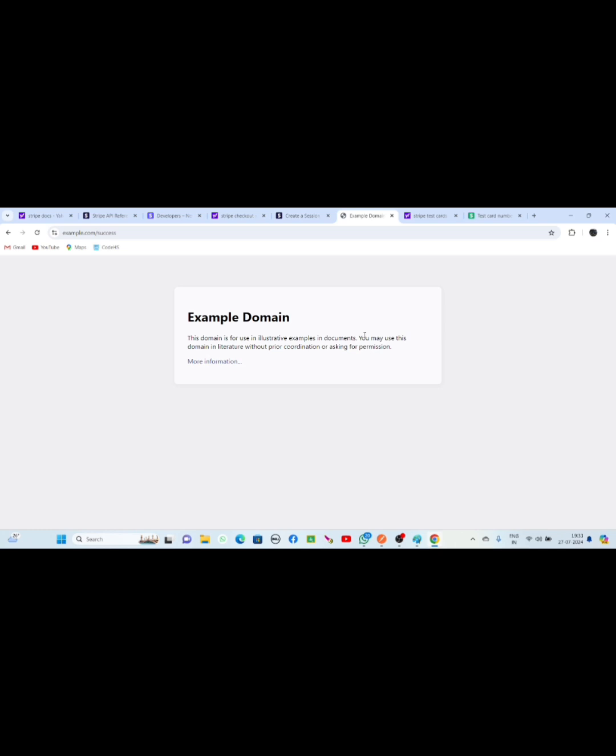Now we have to check, if we give an invalid card number, whether it notifies us that the card number is wrong. We are checking the test cases, testing the functionality of Stripe.